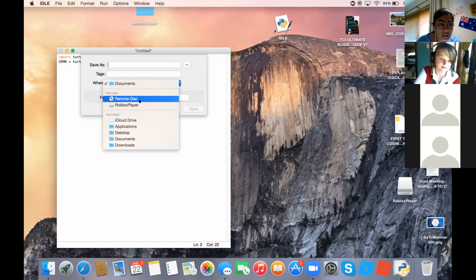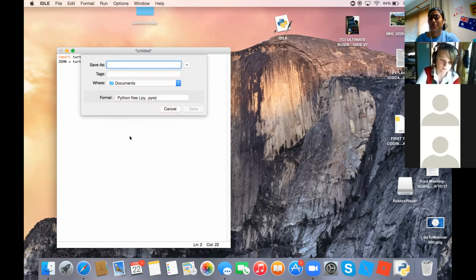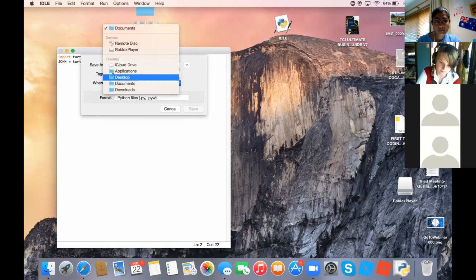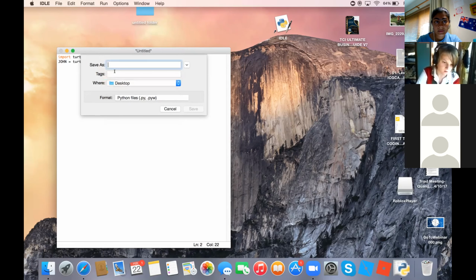If you want to easily find it, you could put it in documents or on the desktop, and you'll be able to see it on your screen. Where it says save as, you just type the name of the file, like turtle intro or something like that.